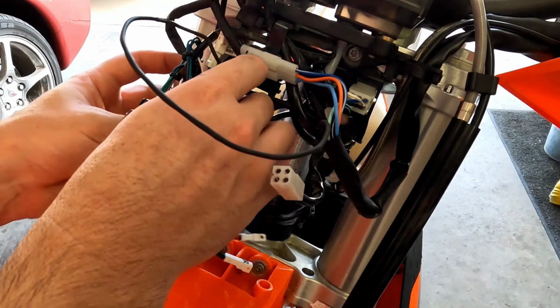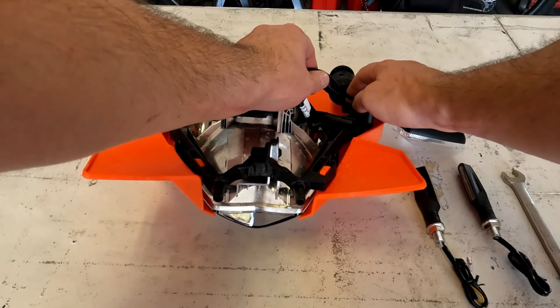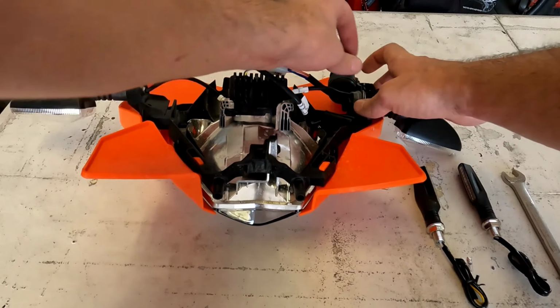Pop those loose so you can get them by hand, and then just run those nuts off and pull that stuff out of there. Repeat on the other side.